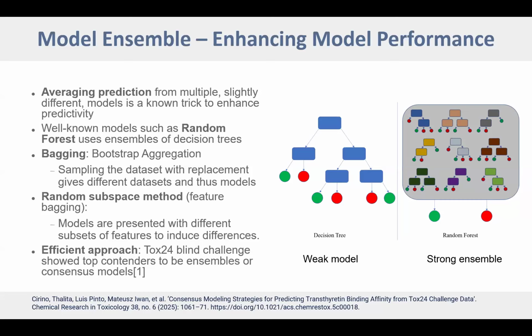We could call that feature bagging, where we present a subset of the features to each decision tree. That is nice if we have redundant or correlated features that are not saying completely the same thing, but they are not completely orthogonal. Then each decision tree will get a little bit different decision, and the ensemble will become stronger. And it seems to be an efficient approach.